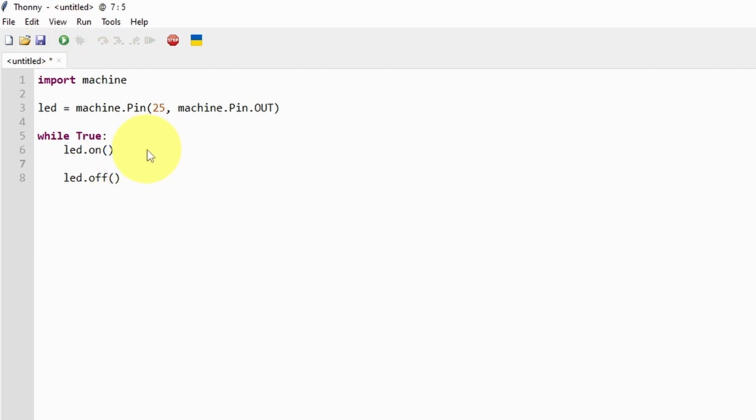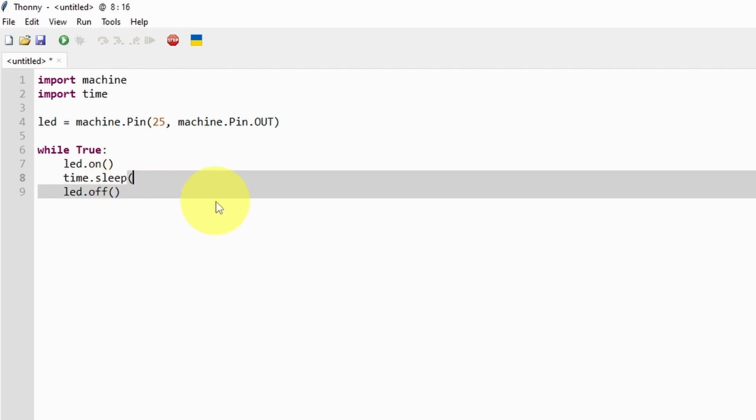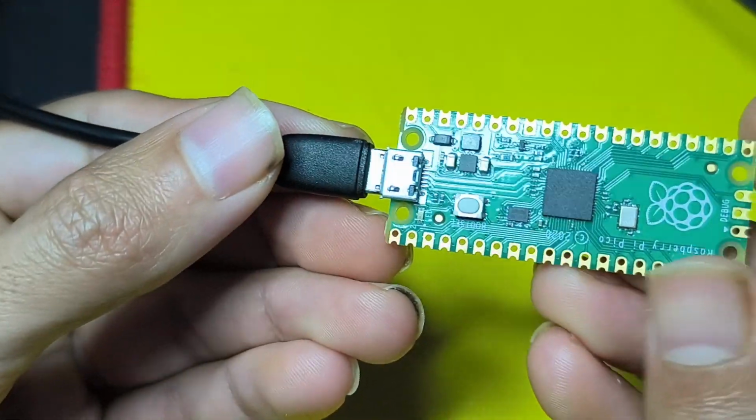For example, we need to tell the program to wait for 1 second each time. If you have followed my videos about using the Arduino, we use the delay command. But in MicroPython, we have to import another package or library using import, and it is called time. Under this library, we have another function or method by typing time.sleep, and this takes in the number of seconds that we need to wait, like 0.5 sec. Then we turn it off and wait for half a second again. I'm gonna copy it and paste it. Now let's hit run. And there you go, we have created our blinking LED sketch.